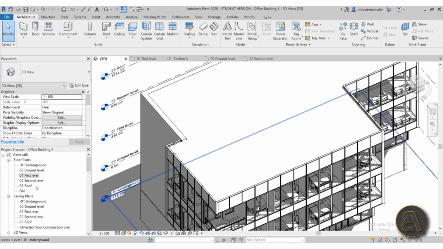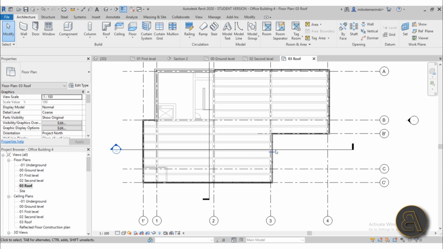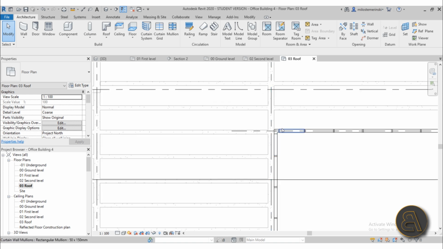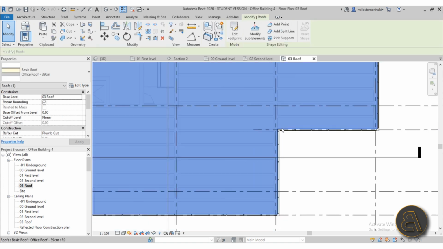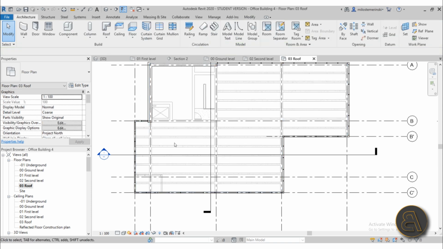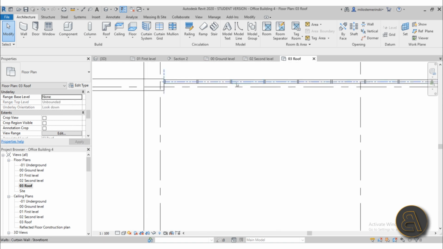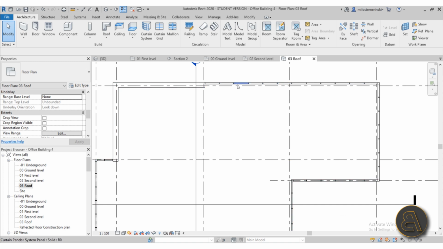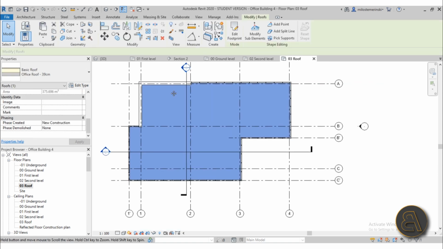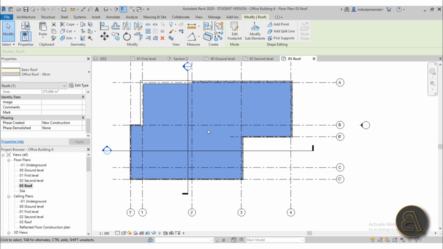So what I'm going to do is just go here to roof level. Here we go. Then what we need to do is select the roof. Now here we have some underlay, that's why we can see the construction. We shouldn't be able to see it. So what we can do here is just go to underlay settings and then turn this to none. And now we don't really see anything, we just see the flat roof. So just go here to the edge, hit the tab key a few times until you can select the whole roof, and then we can start playing around.